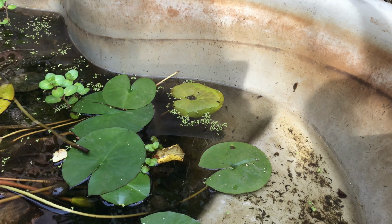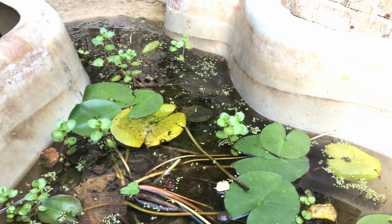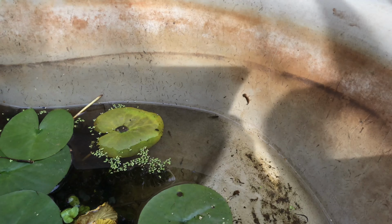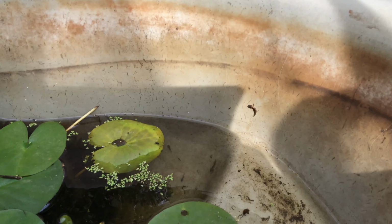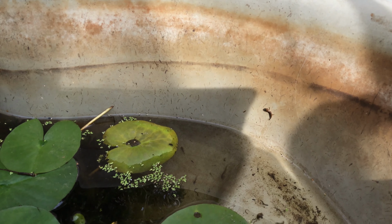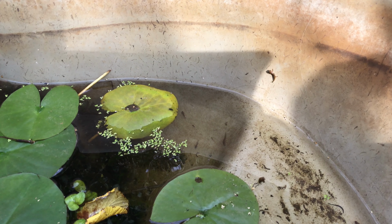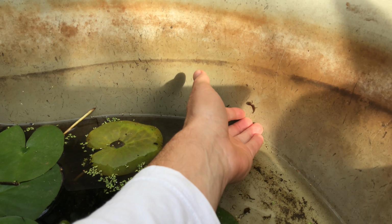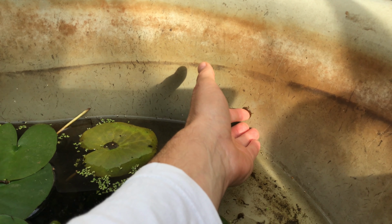So I was just getting the pond ready to move up into the repaired pond to move all this stuff back in, and I noticed the smallest baby newt. There are plenty of them in here, but this is just about the smallest newt I've seen, a baby that's obviously now breathing air and hasn't got gills, whereas the ones under the water there, I don't know if you can see, I think you can there, they still have gills, but this little guy or girl hasn't, and she's absolutely tiny. In fact, probably too tiny to touch.